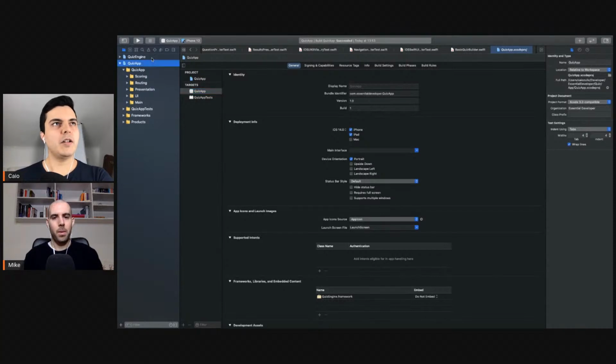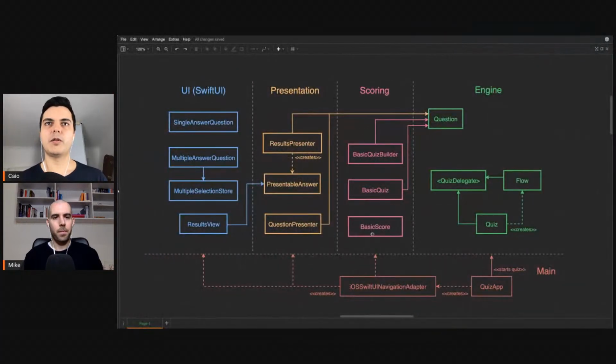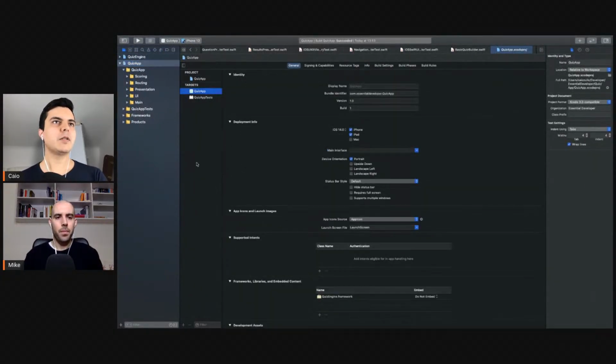Yeah. But why not in the quiz engine? We could also put it here in the quiz engine. Well, the quiz engine is a generic module, right? That can be used for any quiz app, any quiz logic. Ideally, it shouldn't be coupled with game-specific logic, such as the scoring and the data models. Make sense? That's why we can create it here in the quiz app.